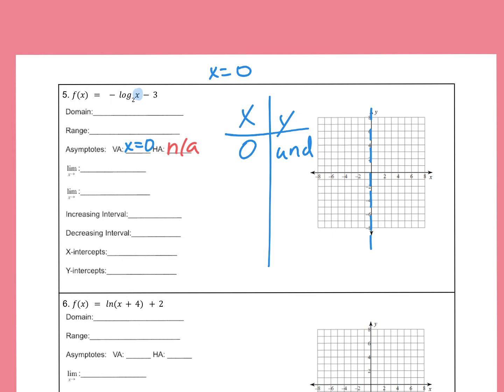Okay, so then we want to go ahead and start plugging in points. So we'll plug in points to the right of 0. We don't need to go anything less than 0 because we know that's still going to be undefined. We'll do 1, 2, 3. We could even do a fraction like 1/2 if we want to, which is what you'll find on the answer key of the review. So when we plug these numbers in, when we get 1, we get -3 out, 2, -4, 3, -4.58, and then when they typed in 1/2, they got -2, which is fine.